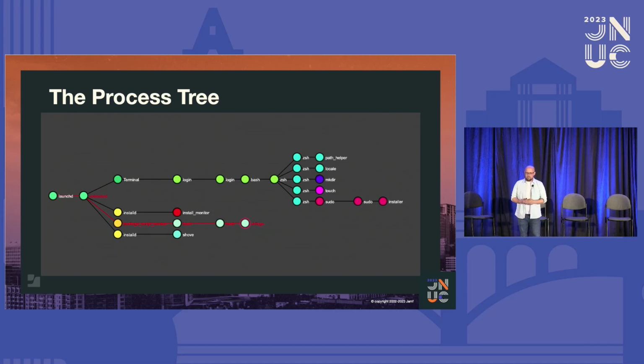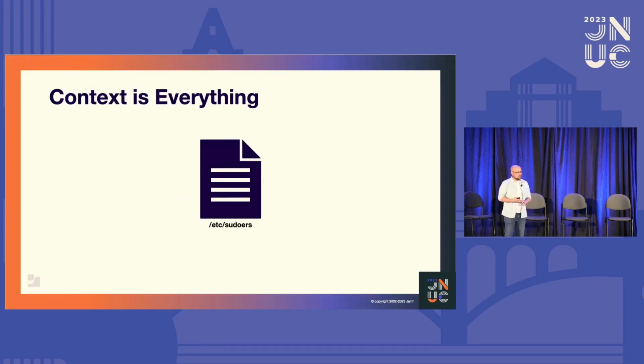So we want to look at some of this software, or in our case, malware, where we use tools like this a lot to try and determine what malware is doing and how it's behaving. But before we get into that, we want to start with a bit of a problem statement: why is this tree so important? The first portion of this talk could be a little dry. I promise we're going to get to the good stuff, but we do want to start with the problem statement. So why does the process tree matter?